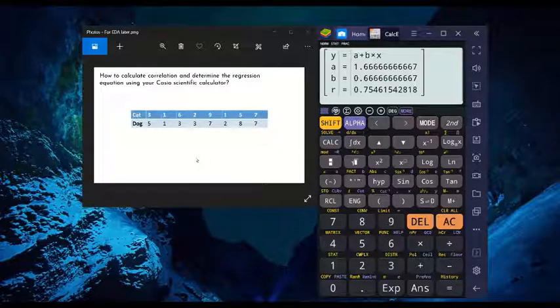So, they're not really dependent. So, ibig sabihin, the relationship is not that kind of strong. So, ibig sabihin, or implication is you have to gather more data. So, you have to gather more data in order to get more results. Kasi, syempre, mababa yung correlation between the two. Okay? So, yun yung correlation.